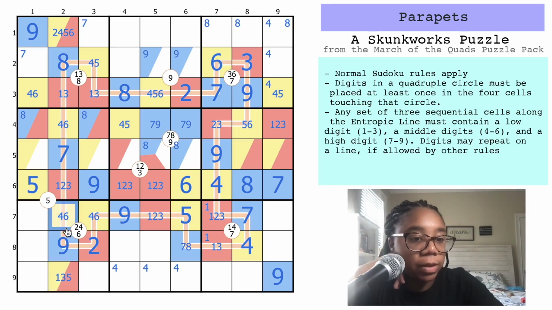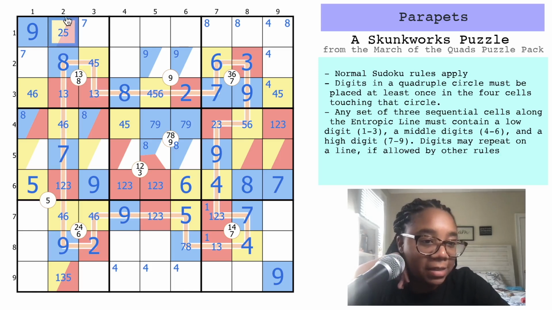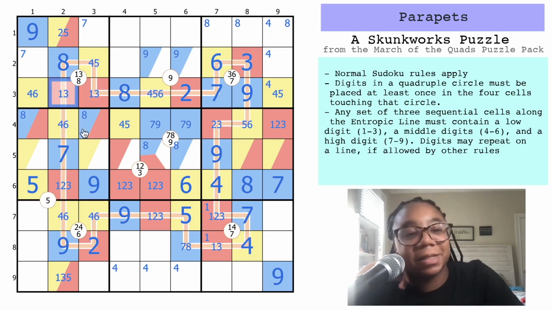Oh, look, I have a 4, 6 pair that I'm totally forgetting about across this row. It means that this is not a 4 or a 6. Oh, whoops, still in color mode. There we go. All right, so this is a 2 or a 5. So I've kind of got like a 1, 2, 3, 5 quad across this column.